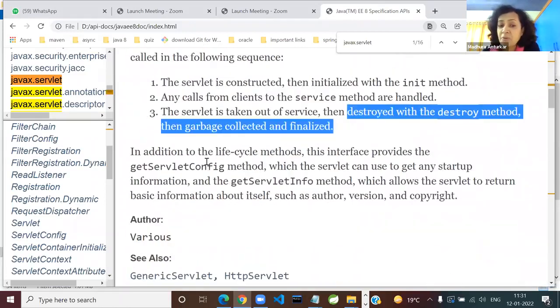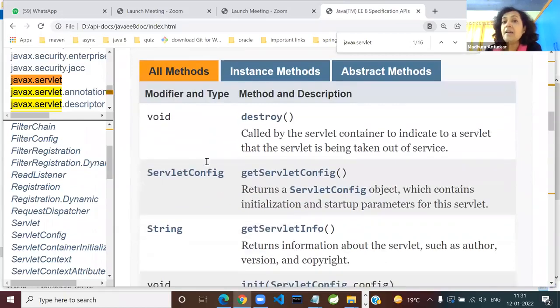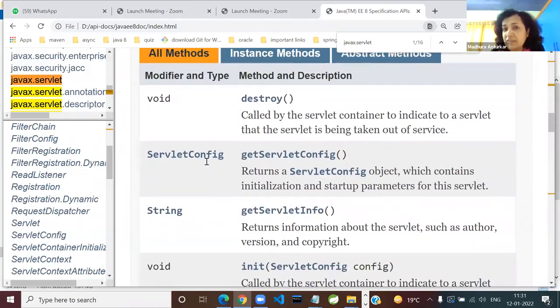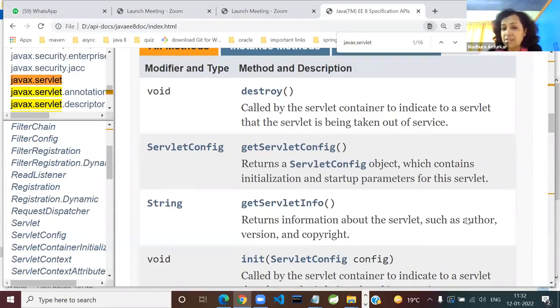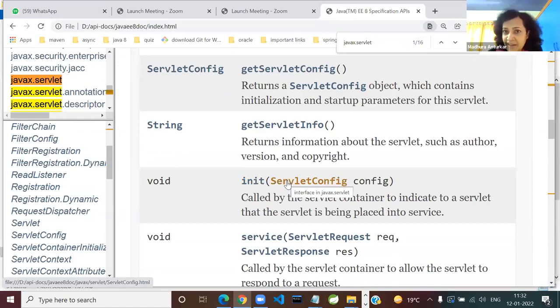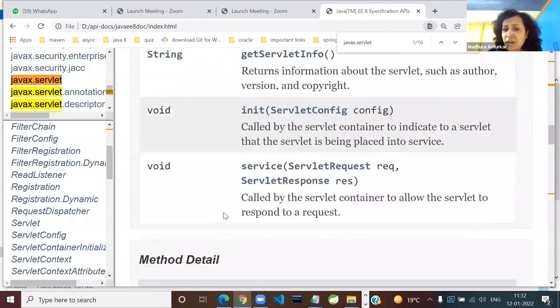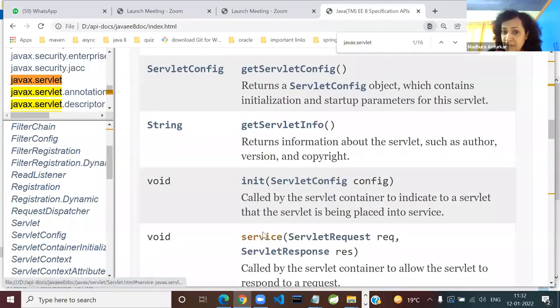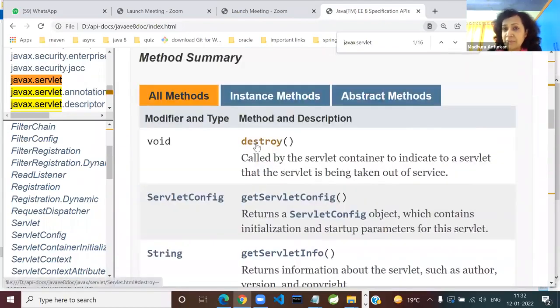There are totally 5 methods in this servlet interface. 3 out of 5 are lifecycle methods. One is init. What is servlet config? You will understand later on day 3. Then there is a service method, and then there is a destroy method.